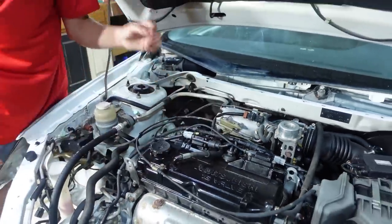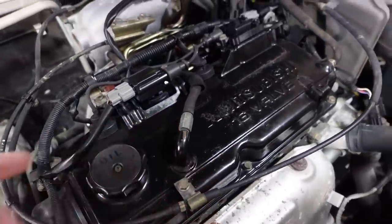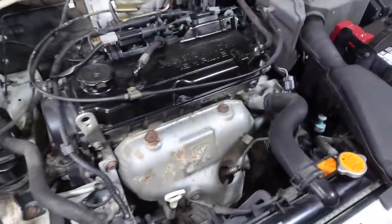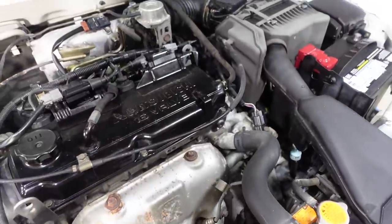There you go, good job. All right, we got all that changed. We're still gonna do a lot of other stuff like the PCV valve. We're gonna change this drive belt. This car has a timing chain, not a belt, so I'm not too worried about that. And also we'll change the thermostat. We'll do all that later.